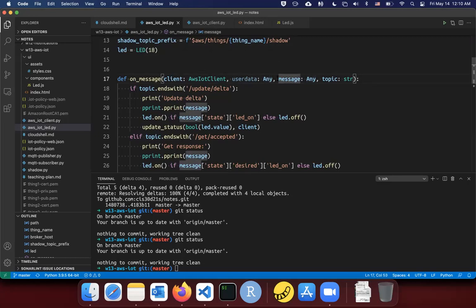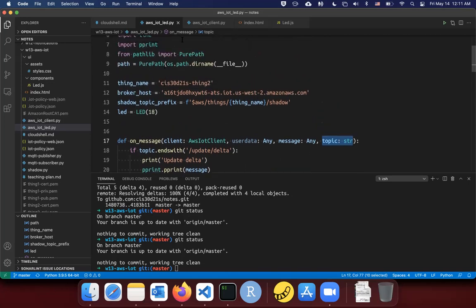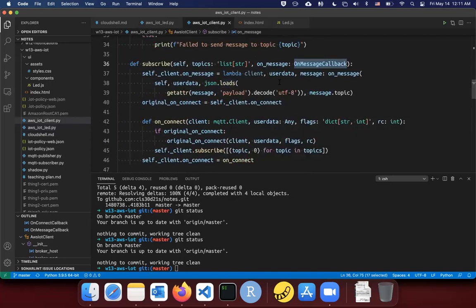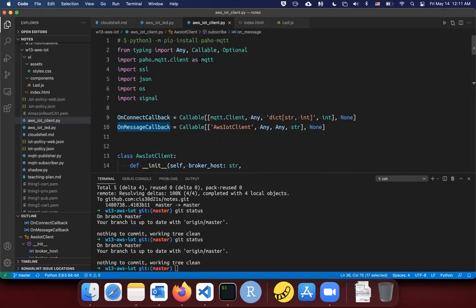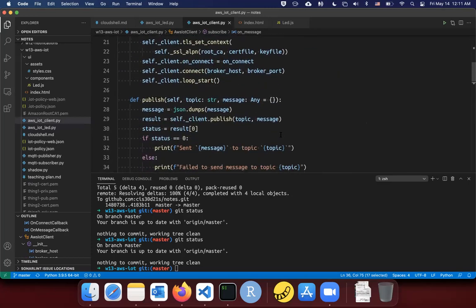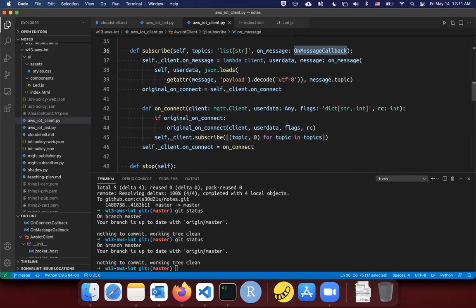And then we're interested in the message, which is already turned into an object in Python, typically a dictionary. And then the topic is also presented. So this is more user-friendly. On the user side that wants to use this class, they don't need to deal with any of the MQTT stuff. The whole MQTT has been encapsulated.